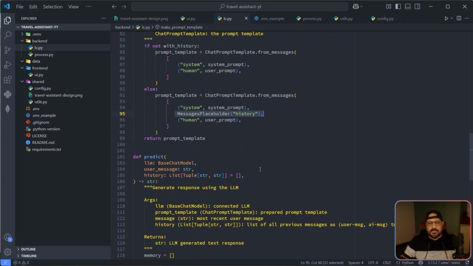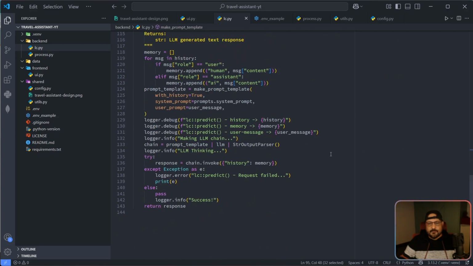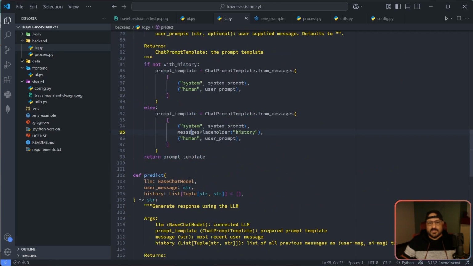Now how will this be replaced? It's being replaced here automatically, because if you see, the key in the placeholder is history. If you remember, we covered this earlier in a LangChain tutorial and probably in one of the projects where we need to pass the history.